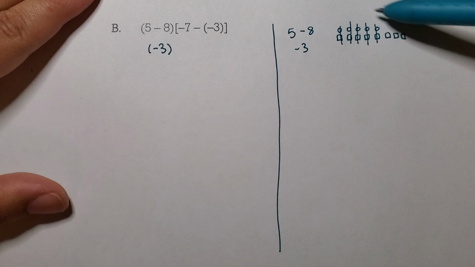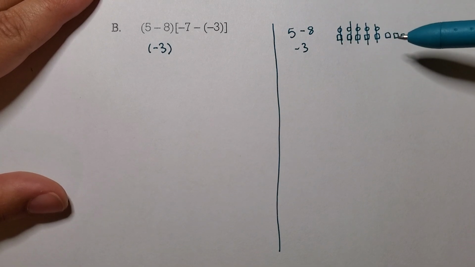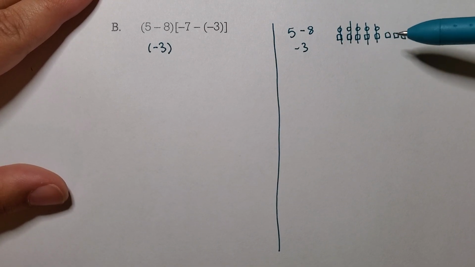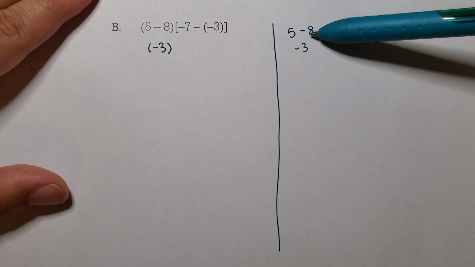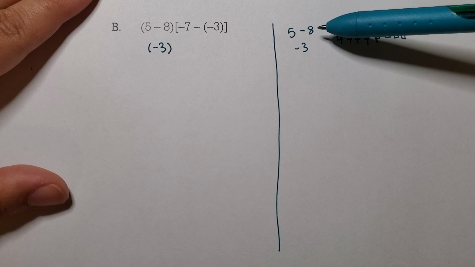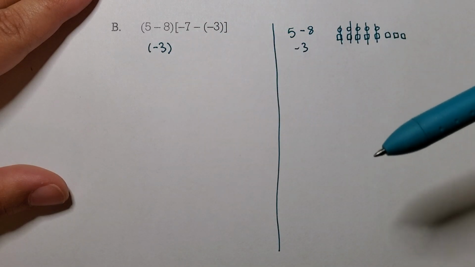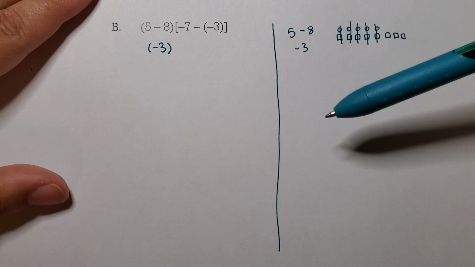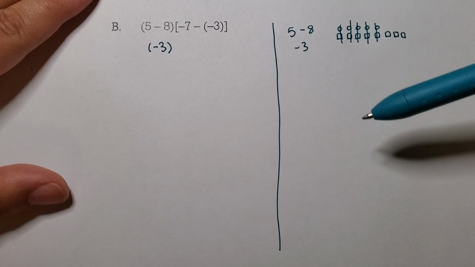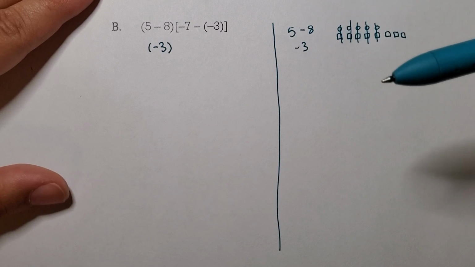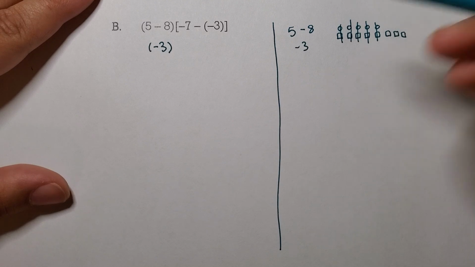I did want to do this just as a reminder that if you ever forget a rule about how to do something, go back to the fundamentals of what it means. So I have $5 and I take 8 out of the bank. Now I'm overdrawn by $3. So whatever way was most helpful for you to think about these operations, you can always go back to that in a moment of panic.